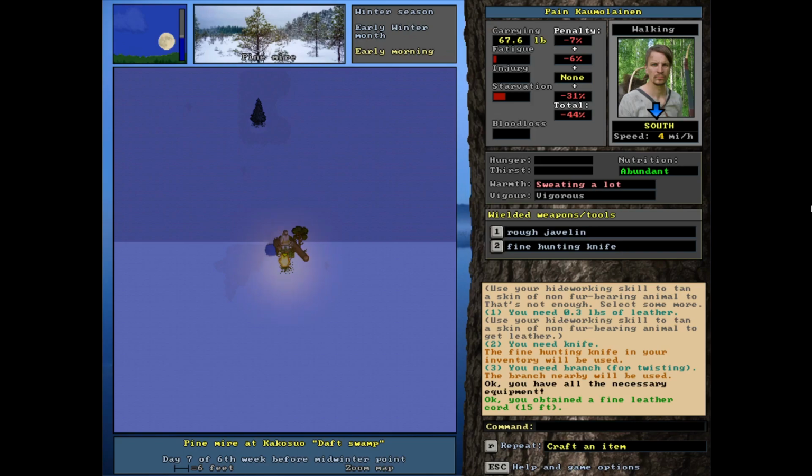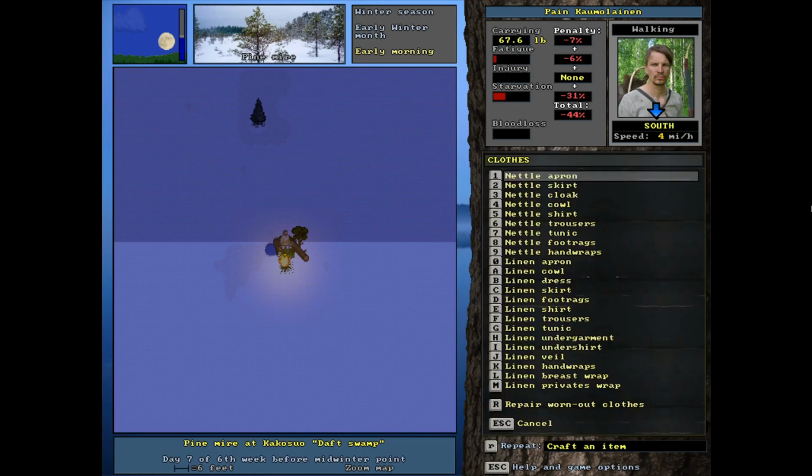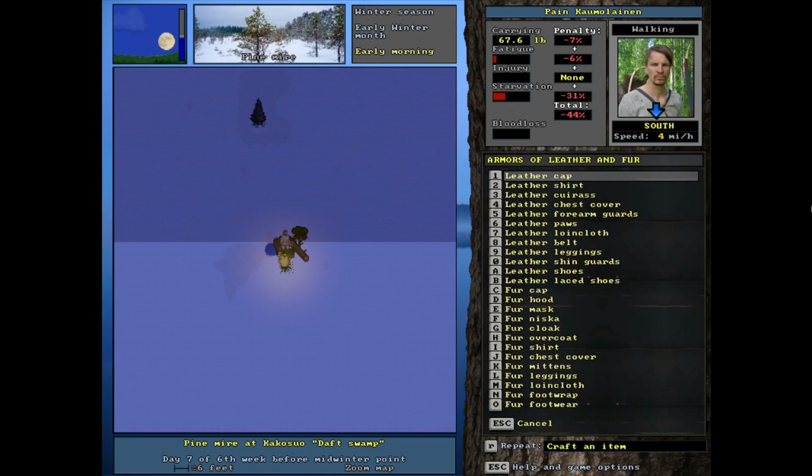I basically picked up all the textile stuff we've got. So let's go to Shift M for our handicraft options. And it's not clothes. Clothes is actually nettle and linen. If we hit that again and we go to armors of leather and fur, that's what it's listed under with this mod pack. So it's got all the basic stuff you're probably used to from the vanilla game if you played before, but it's also got a few new things like this Niska. I don't know what that is, but I'm focused first on the mittens.